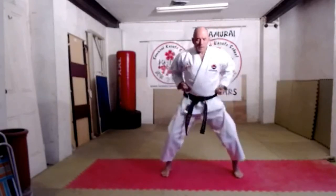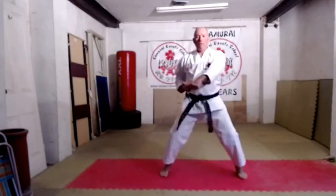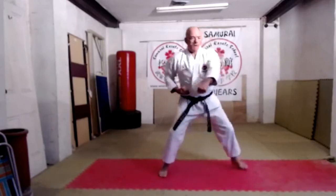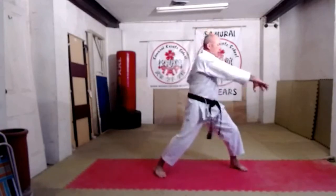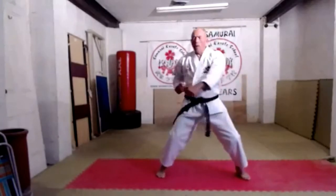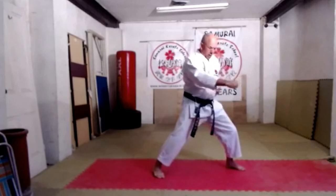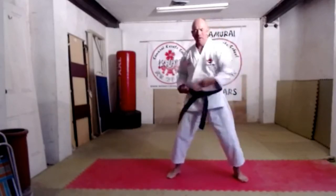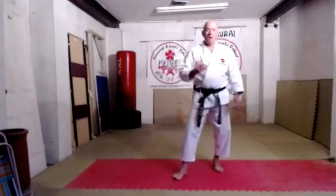Okay, so hands on your hips. Ready? To the left. Itch. Center. Knee. Ready? Again. Itch. Knee. Itch. Knee. Itch. Knee. So this pulls back to hikute. Almost like you've grabbed hold of something here, pulling it towards you, boom, and punching it on the way through. And try and punch slight angle downwards rather than outwards. Okay? There's a reason for that.